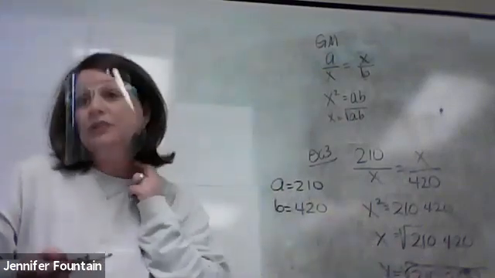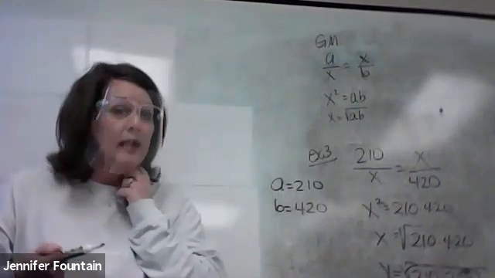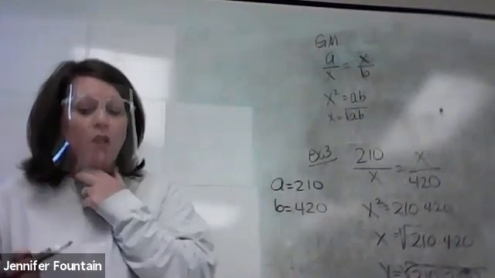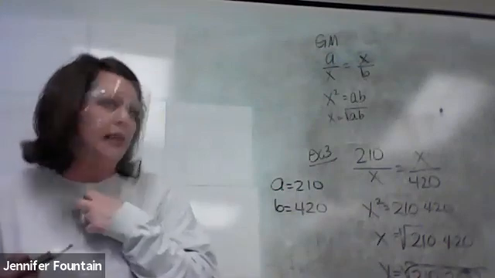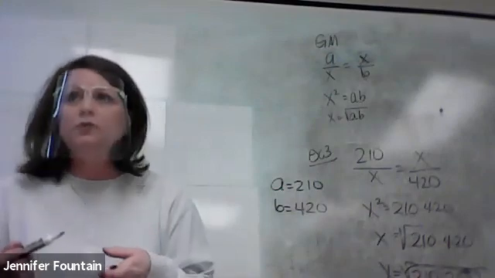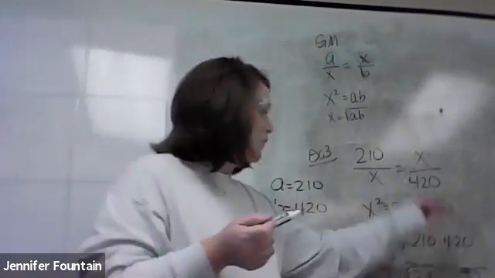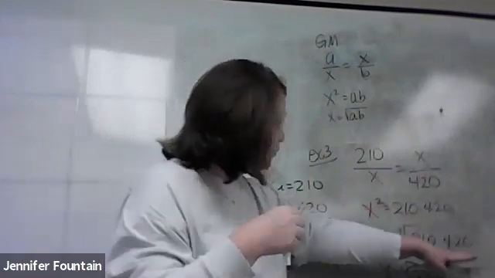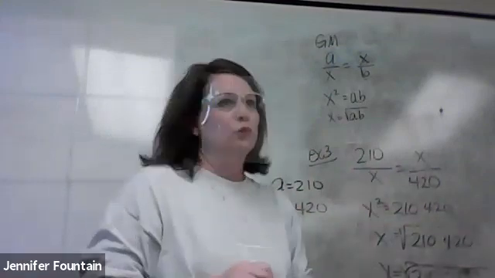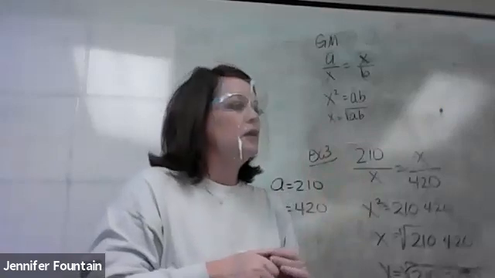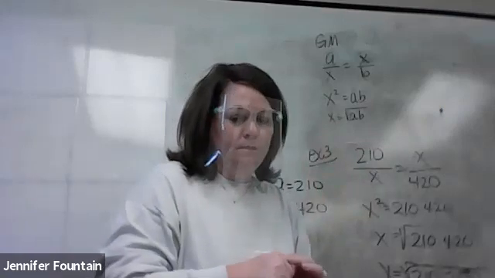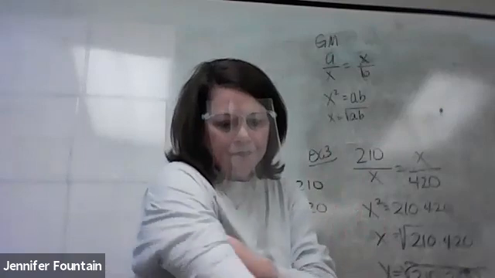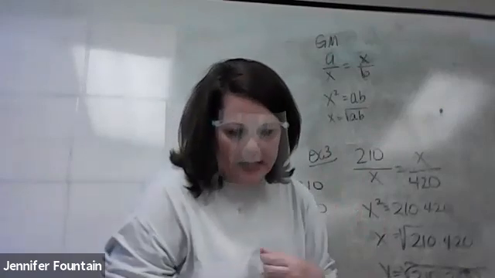Now, one of the things I will tell you is I'm totally fine at this point where y'all are. If y'all want to use a calculator to find square roots, then you don't even have to simplify. You just put in and calculate the square root of whatever 210 times 420 is, okay? So it's up to you. All righty.